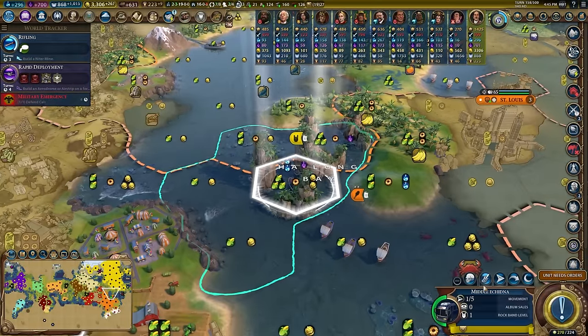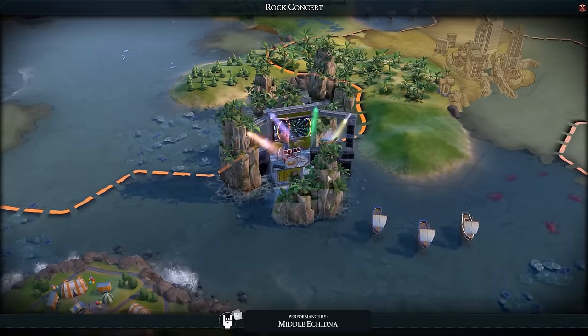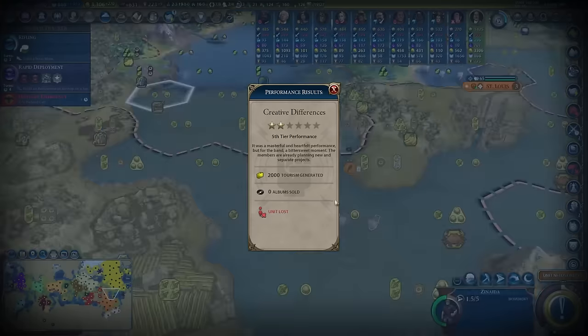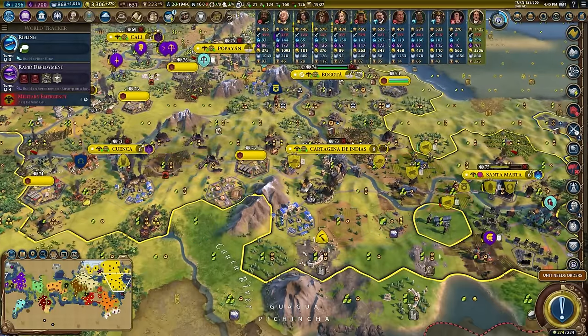On a natural wonder. In all, look at how awesome that looks. Oh, how terrible they sound. Get off the stage. Boo. That actually is really upsetting.